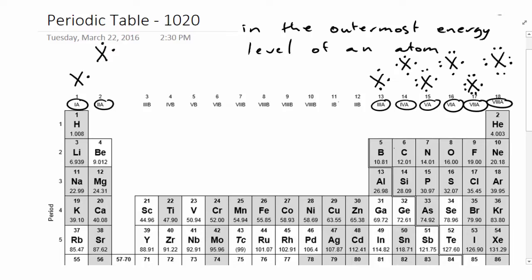And then if we wanted to write out the Lewis symbol for an element, let's say magnesium, the Lewis symbol for magnesium would be written as Mg. And how many dots would we use? 2 dots. So I could put them on the top on the right like this, or on the bottom on the right, bottom on the left. They all represent the same thing. So for the actual Lewis symbol, we would use the chemical symbol for that element, and then we'd write 2 dots, one on each of the 2 different sides.